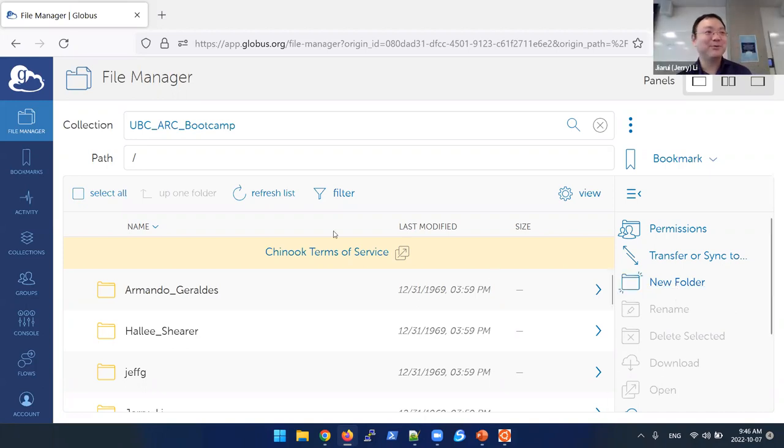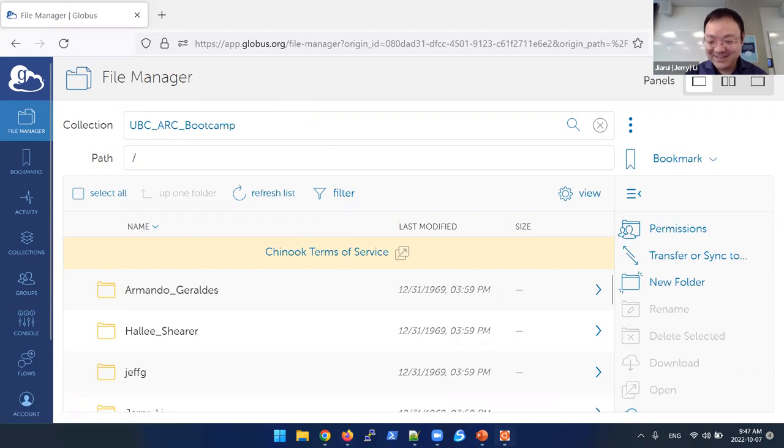Yeah, sorry, I may move too quickly. And maybe it's too confusing because the collection name and the group name are the same. I should use a different name here. But the idea is that Globus is just a tool. It can be used in Sockeye, in Chinook, in any other place that installs Globus. So it can also be used on your laptop. The Globus collection name is the space you own or have access to there, but the group name is just the Globus user group. It doesn't do anything. It's just like a club. You guys are joined together, but to get the drink, you have to go to the bar. And the bar, in this case, is Chinook, although they have the same name. Okay, sorry for making people confused.